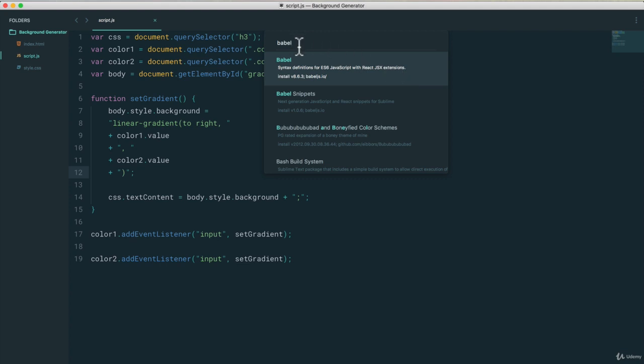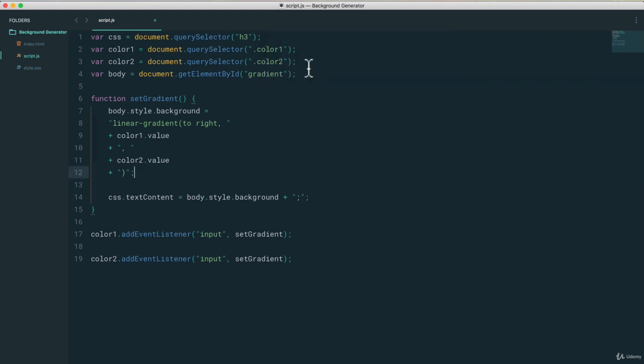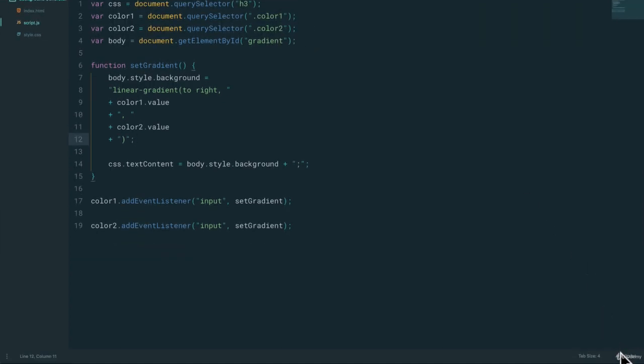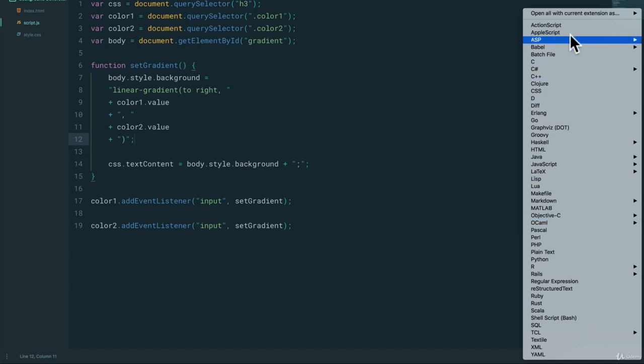Well, again, as new features of JavaScript come up, we want to make sure that Sublime Text recognizes it and adds all the colors and formatting that we need. Well, by having Babel, and we install this, we now have a Babel file format.